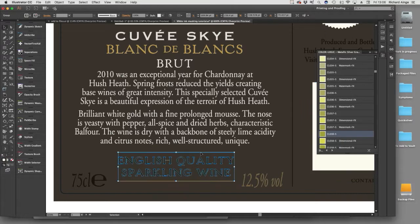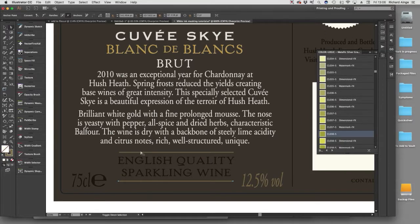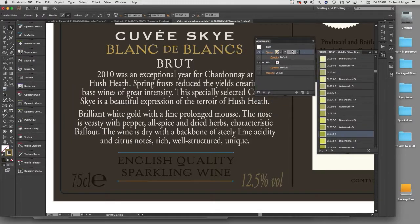We have these strokes down here. Now when it comes to working with strokes, there are two ways you can do this. You can either outline your strokes, so it becomes a fill, and then you can use your graphic style, or you can work with the appearance. So we're actually going to work with the appearance and pick up the stroke color.